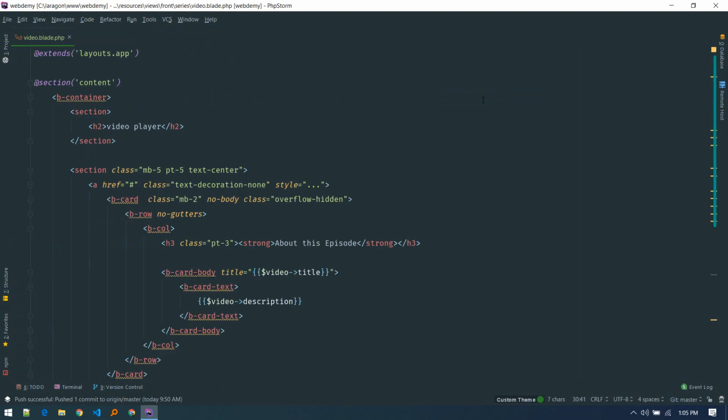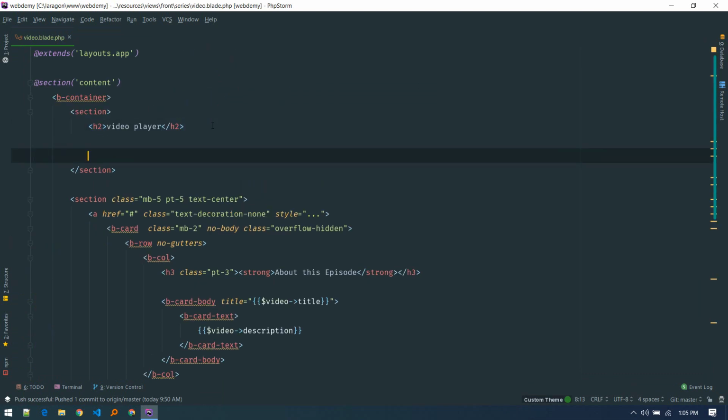So I'm talking about this video player. You can simply use the HTML video tag and specify the source of the video. So doing that is fine, but if we are hosting our application, we do not have enough space for hosting video ourselves.